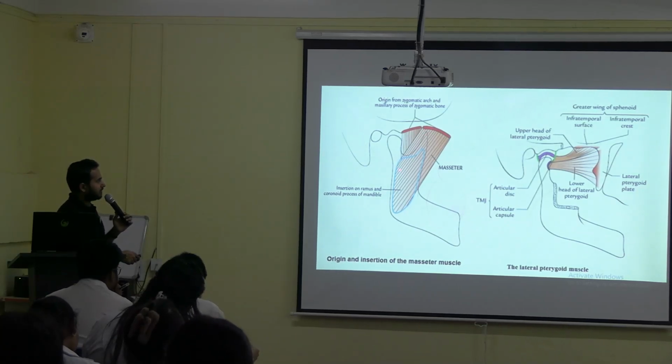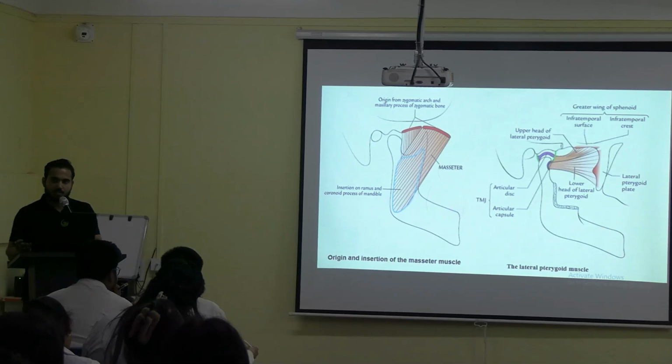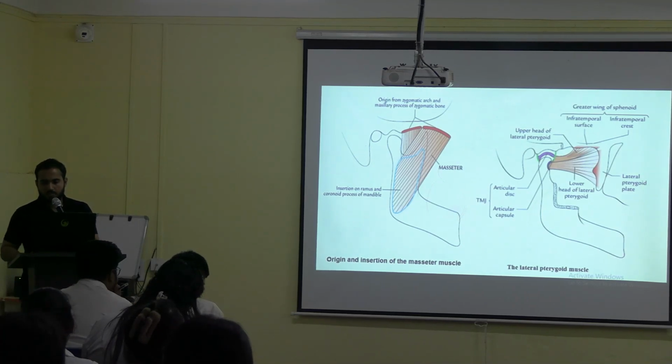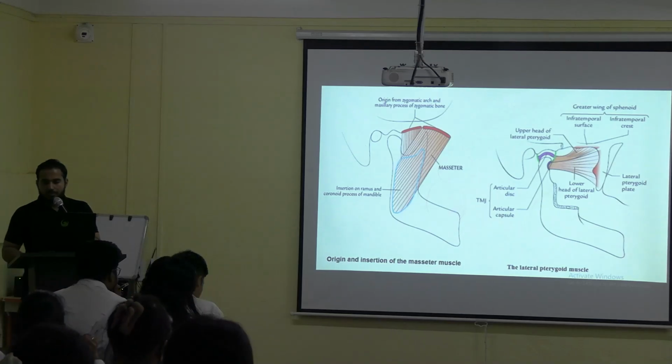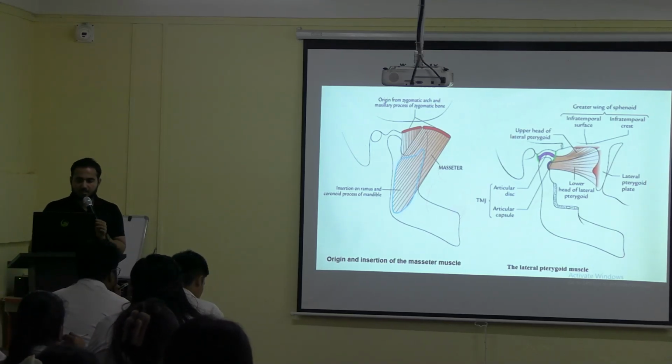And here you can see on the lateral aspect of the ramus and coronoid process of the mandible, that is the insertion of masseter muscle. Okay, nerve supply same, trigeminal nerve, mandibular division of the trigeminal nerve. Now here what masseter will do, again it helps in the elevation of the mandible. Okay, and also helps in occlusion of the teeth for forceful bite. That is the function of the masseter muscle.